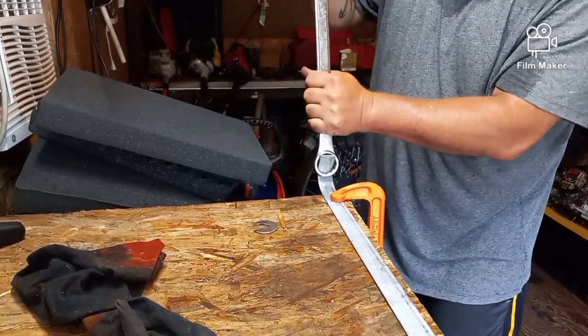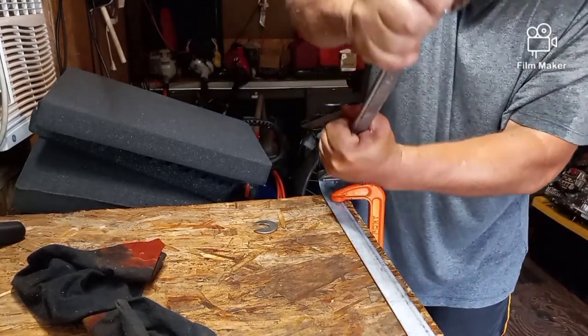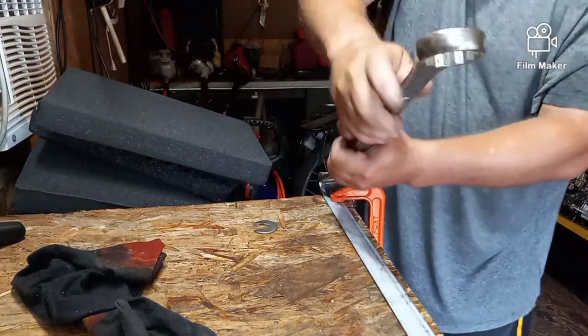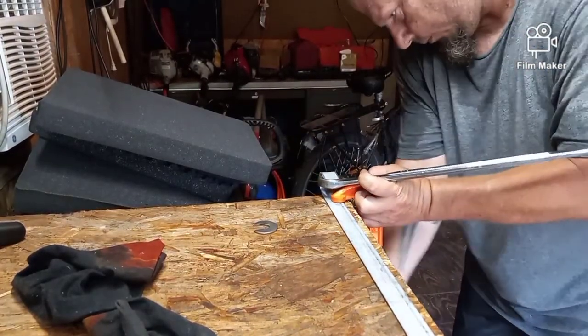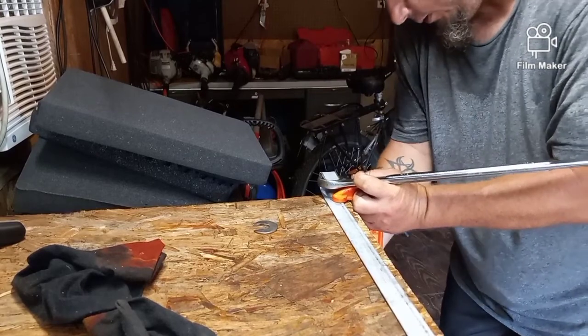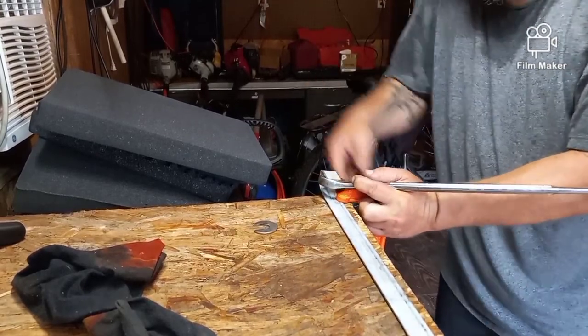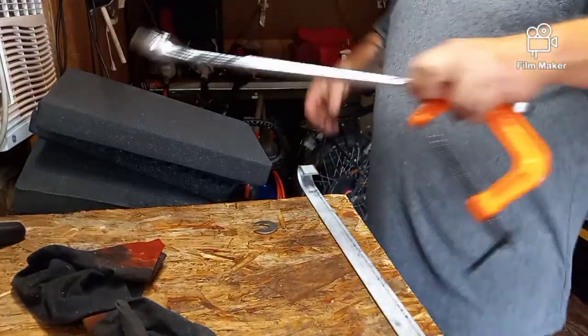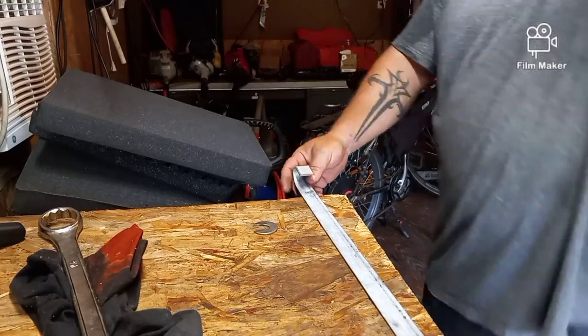Don't worry, we'll clean it up after. That's why I bought that 3/8 bolt. So you just get a bend on it. Pretty simple, pretty easy. Take the clamp back off. Now this bend should be the same length as the bend I made on the other end, but it doesn't matter. If it's not, I can always cut it and make it exactly it.